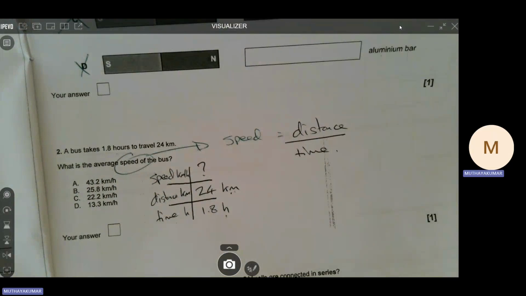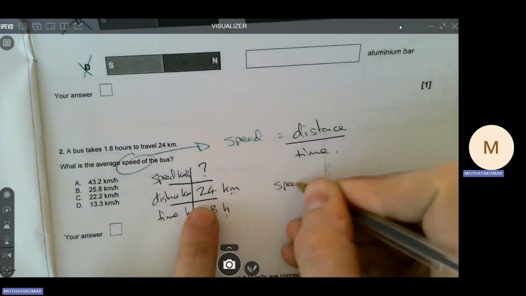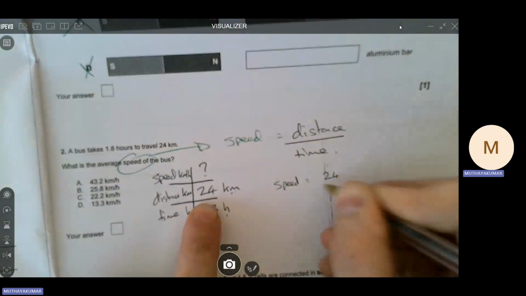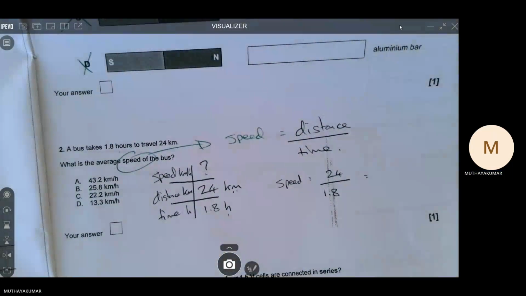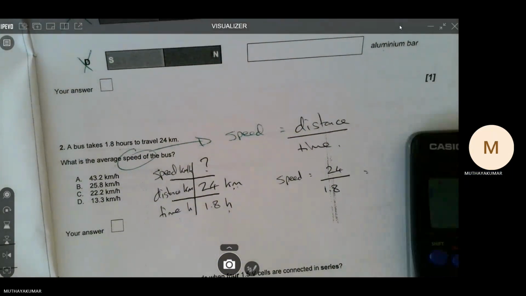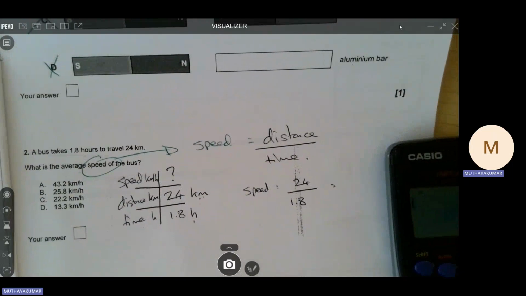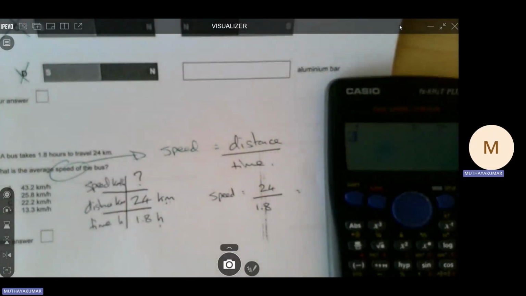Mr. Dekuma, did you have a calculator? So this then becomes really easy. Speed is my distance, 24, divided by my time, 1.8. Thank you. I'm demonstrating what you should never do in an exam. Never forget your calculator. All right. In every single exam, biology, chemistry, physics, bring it, use it. All right. You're allowed to, so why not use it?